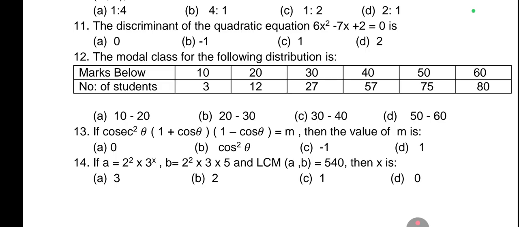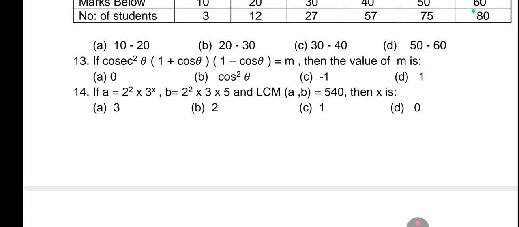So they asked only marks below, correct? You want to make it into the class interval. 12th question, make the question into class intervals, then only you can talk about the model class. So you have to work. 12th question is important, you can expect this type of model even in the exam. 13th, they talked about trigonometric identity. Find the value of m. 14th, chapter 1, real numbers. Nice question. 2 square, 3 power x.